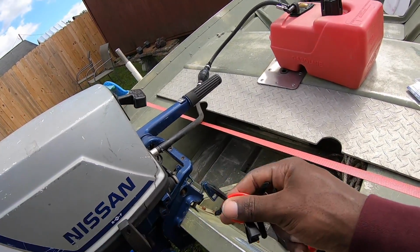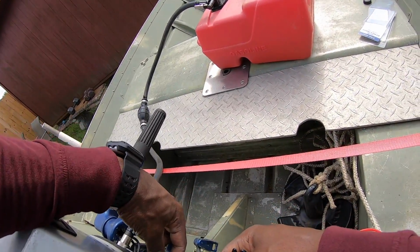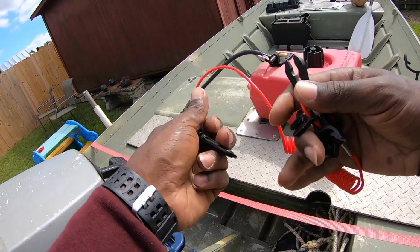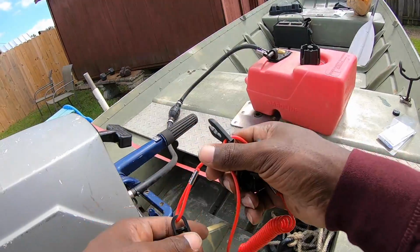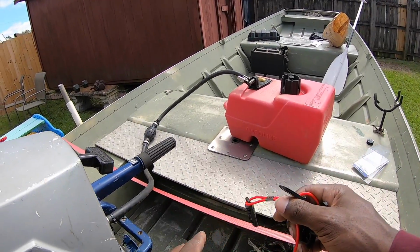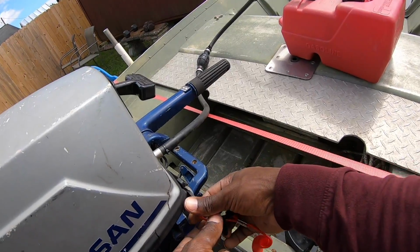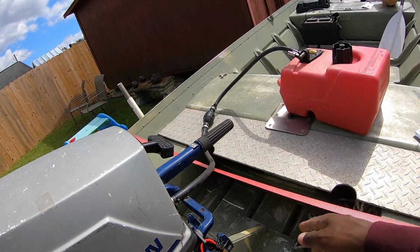So the way this thing works is this is the safety switch, and if at any point the operator, who is supposed to have this lanyard attached to himself, in case of an emergency, is somehow thrown from the boat, in order to stop this boat from running into someone's dock or into another boater, this switch will kill the engine. So we'll go ahead and hook this guy up. Since we're not actually boating on the water, we're just gonna let this dangle here.